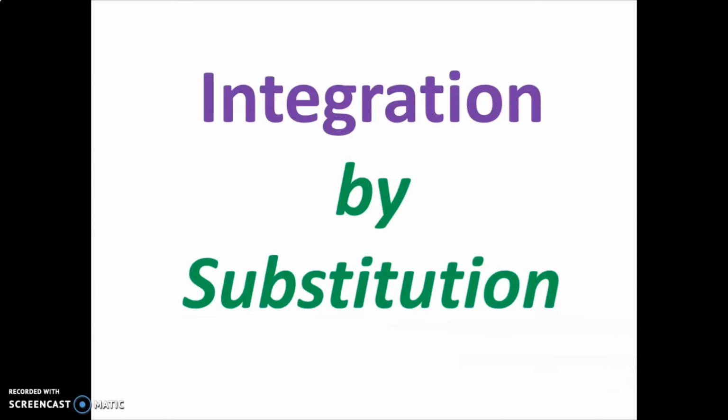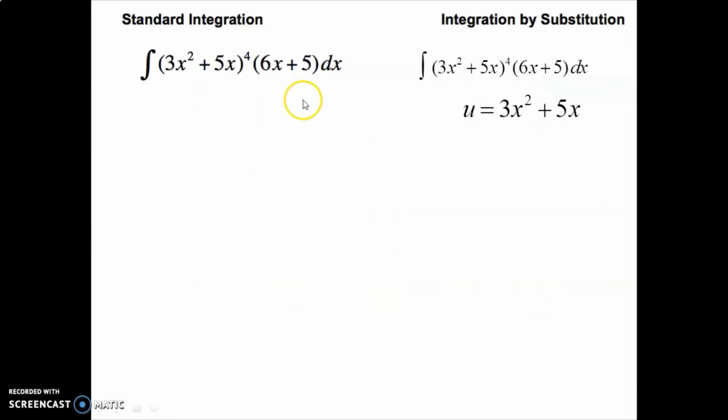This is called, by the way, a process called integration by substitution. We didn't make any substitution in what we just did, but you're going to see how we're going to use it here. So we're going to take a look at the same problem we just had and show you what integration by substitution means and how it's applied. So here's the one we just saw.